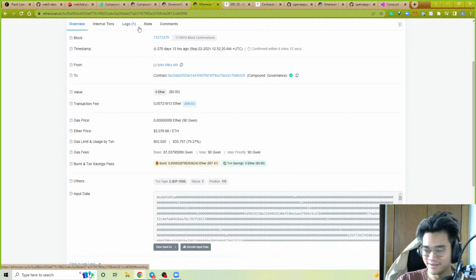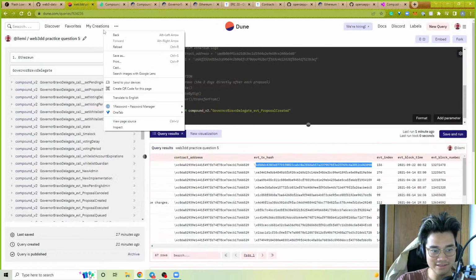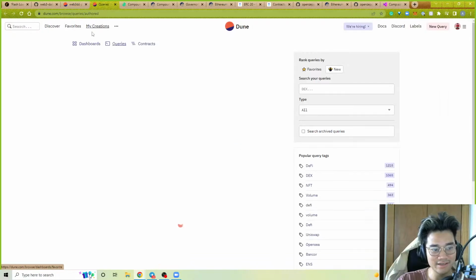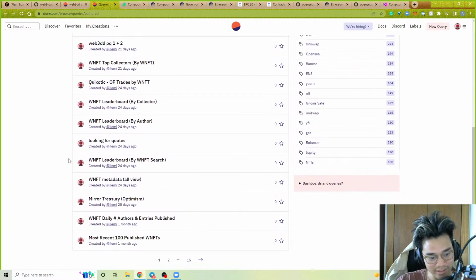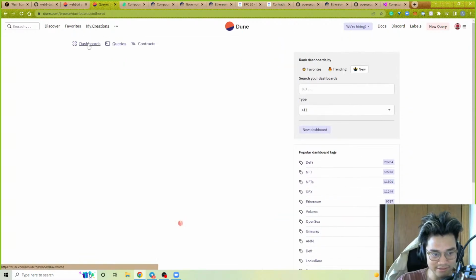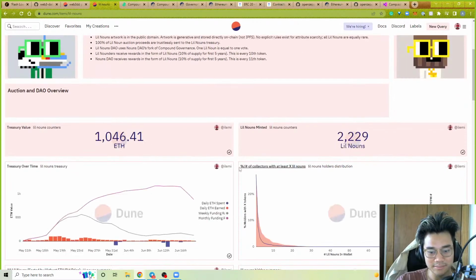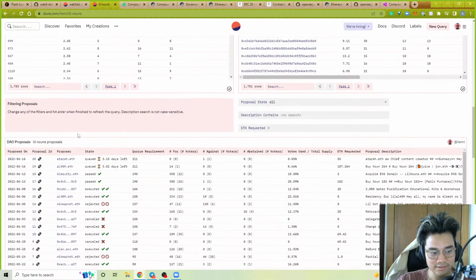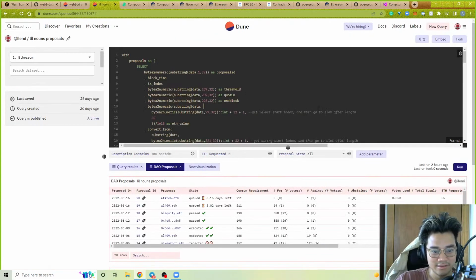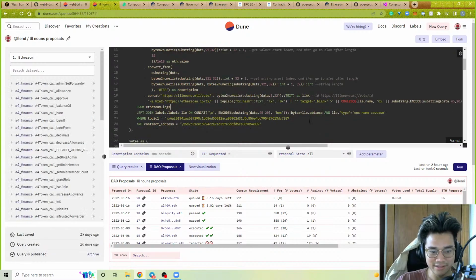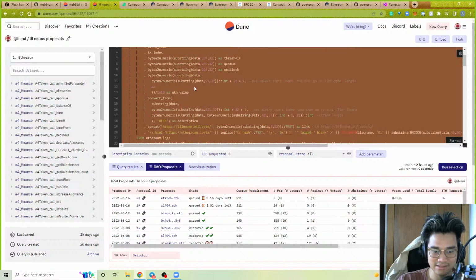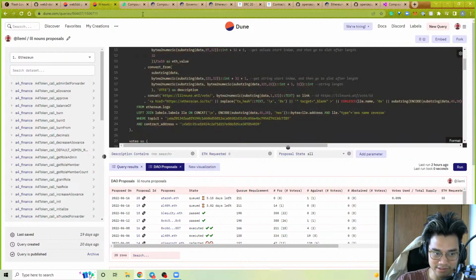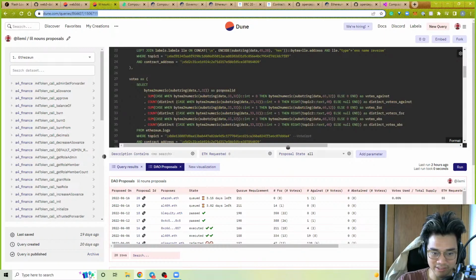If you're trying to learn how to decode this, I have an example that I haven't done a video on, and I might at some point, where I looked at Nouns DAO, or Lil Nouns DAO, actually. Where is it? Here we go. So this is me doing raw decoding of basically the governor contract. If you are curious, go and search this one up and look through it.